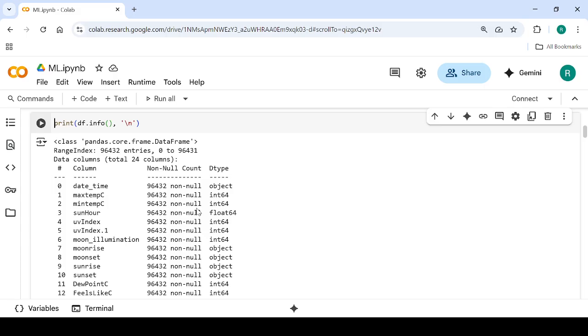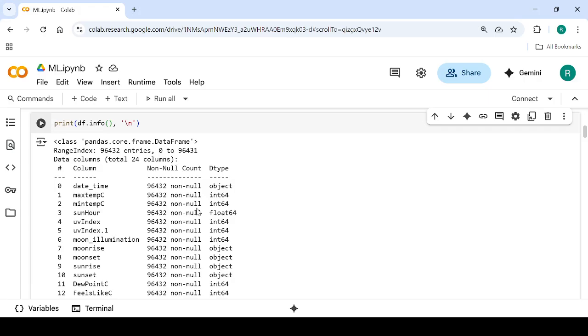Sun hour is just showing decimal values, so float64 will be the data type. After that, UV index. 96,432 is the count of the column, and that will just show the values, right? So what is the data type of the UV index?